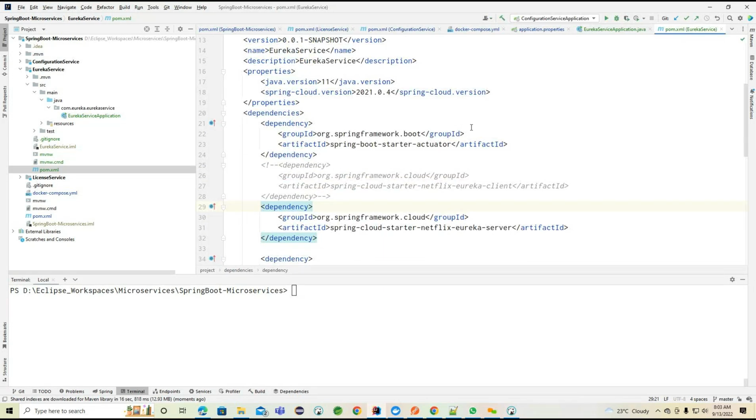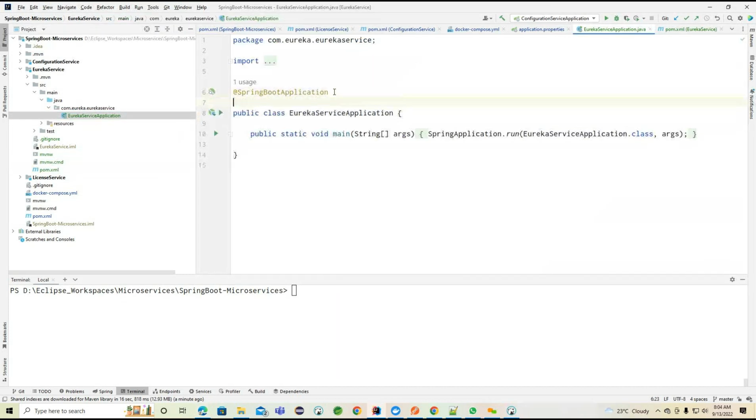Okay, so now we added this particular section of code. Now what I will do, after adding this particular Eureka server, is provide this Eureka server internally, which will contain the ribbon. Ribbon is one of the famous load balancers here.